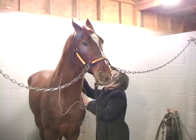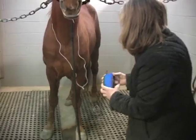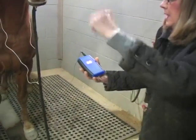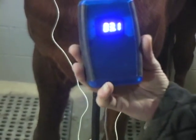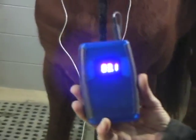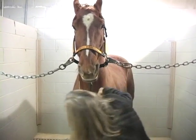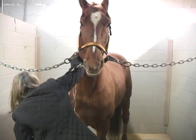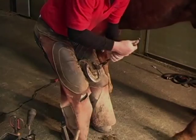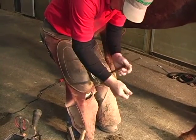Cheryl acquired this at the Sound Horse Conference in 2009 and has been using it to assure that our horses are not in pain anytime we go into show. If you look, the reading was 3.1. Any positive reading shows a horse is not in pain. Negative reading, anything below zero, shows a pain response. So he definitely was not in any pain.